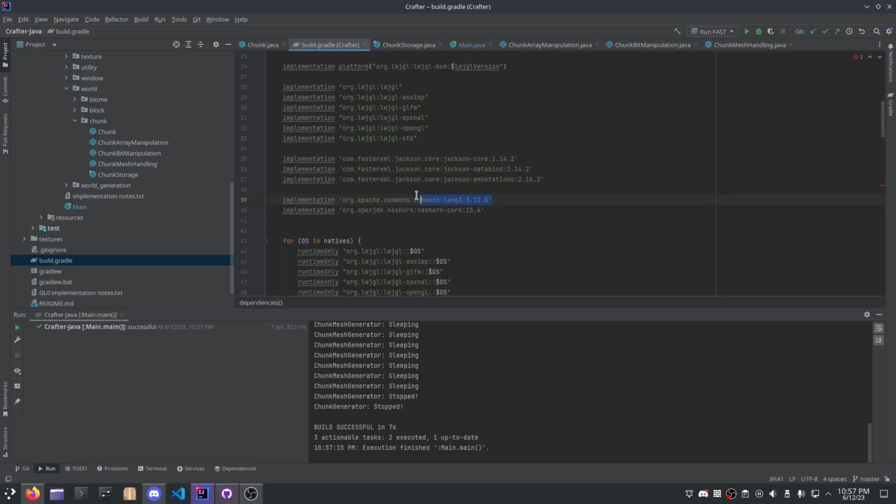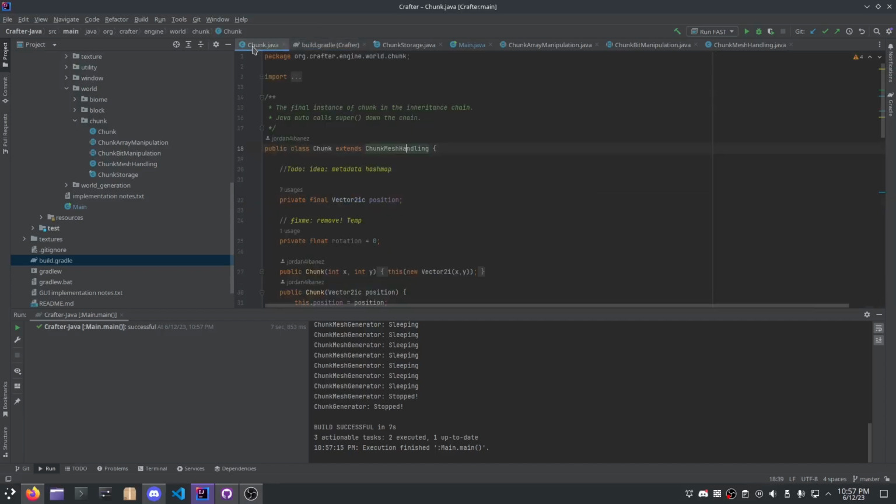So Apache Commons has a serializable, I always mess up that word, but it basically can turn an object into a string via serialization and then convert it into a clone via the internal utilities that they've created. And I heard that it was kind of slow, so I thought I would give it a try.